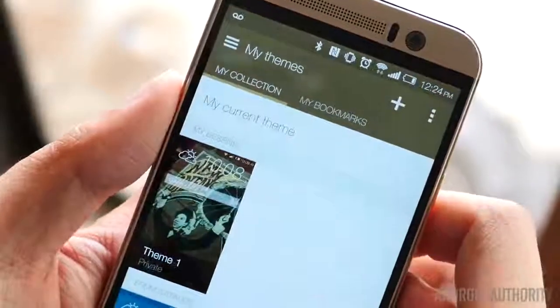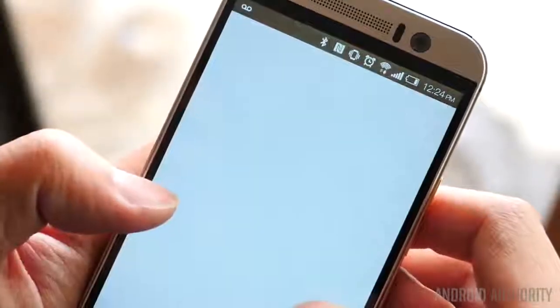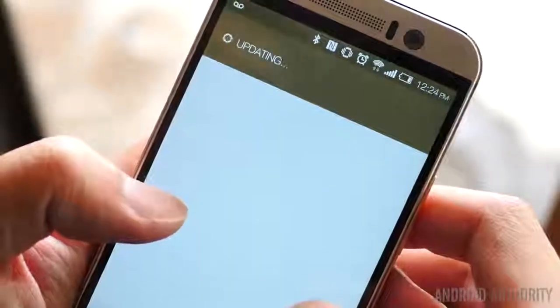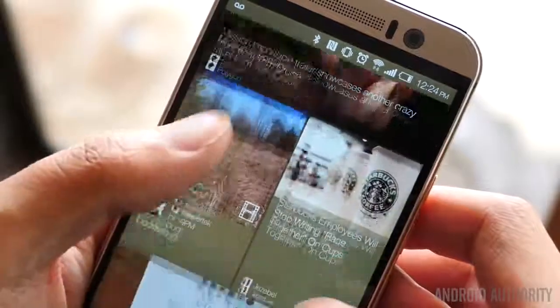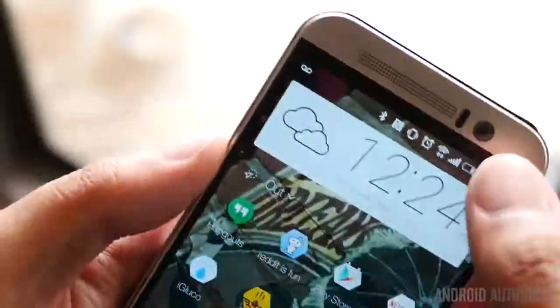And even without these key additions, Sense still remains one of the most Spartan versions of Android that we've seen yet, and its speed and its ease of use make it one of the more accessible versions of Android that we would be glad to recommend to people who are looking for a new phone.